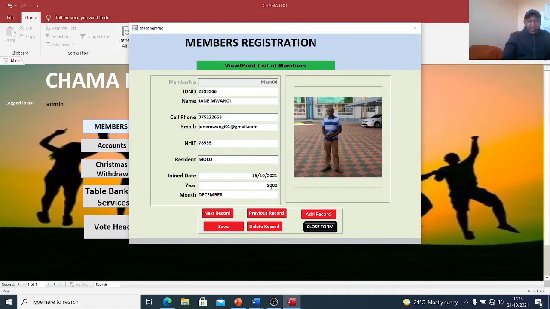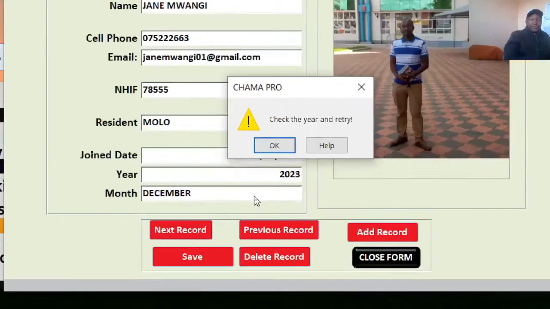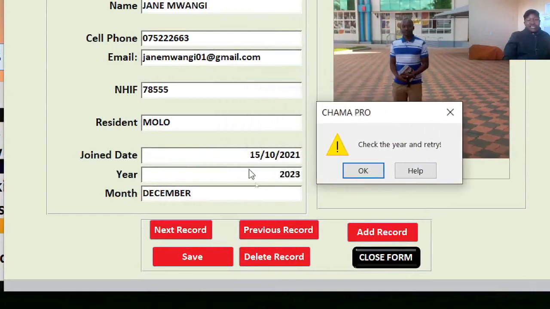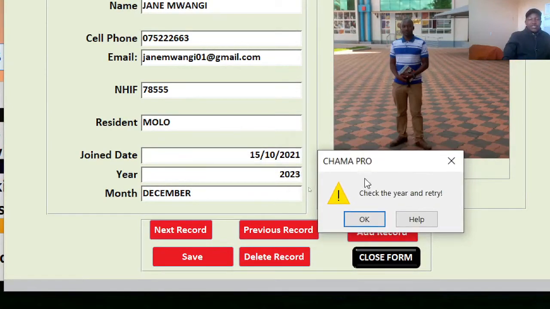You see now, if I try to capture 2000 here, 2000 is accepted. But if I go to something like 2023, you see, 2023 is restricted. Check the year and retry. There is no member who can be registered in 2023. We have not reached 2023.